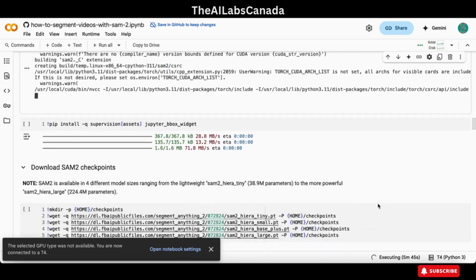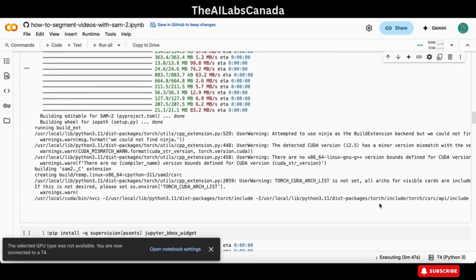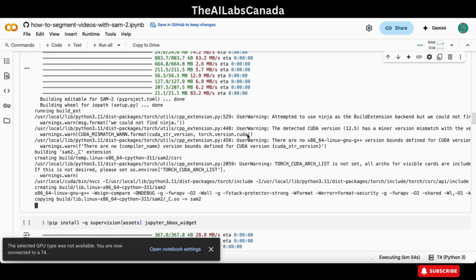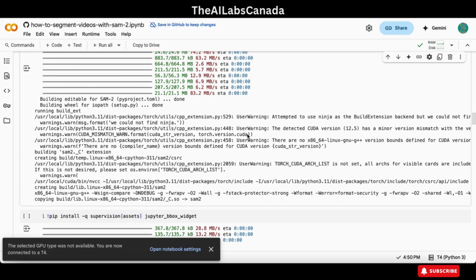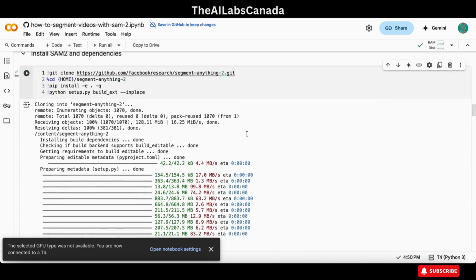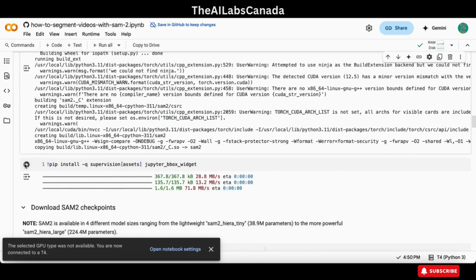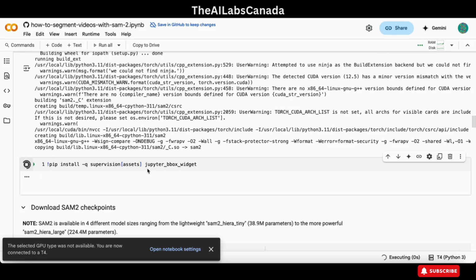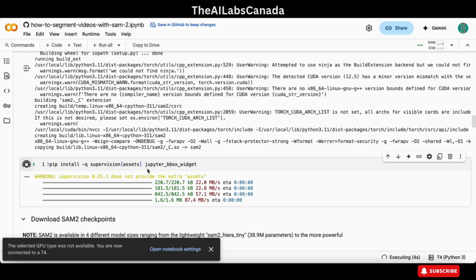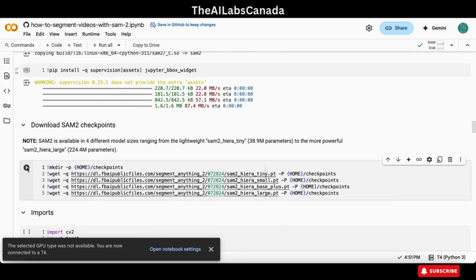Okay, great. So most of it is done now. Last few seconds, I guess. Okay, great, this is done. Now it's going to download and install Supervision. Supervision is a library from Roboflow, specifically designed to make things easier for us, especially for detections or video processing. It's very important, and I would definitely use that. It's an open source library. Okay, so this is installed.